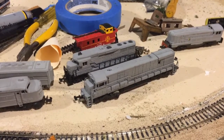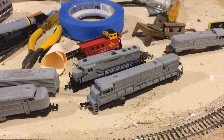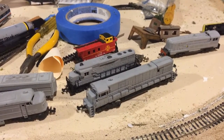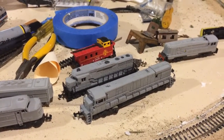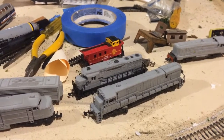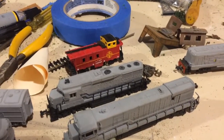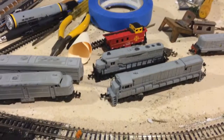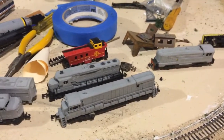But it's a Conrail, and I really liked it, and I couldn't find any, so I found this unpainted version in the box that all the N-scale stuff came with, and I decided to paint that Conrail. I'm not sure about the locomotive behind it. This body over here may be able to fit on. I have not tried it yet, but if you guys have any ideas for what I should paint that, whether it should be my own railroad or stick to Pennsylvania, I'm not sure.